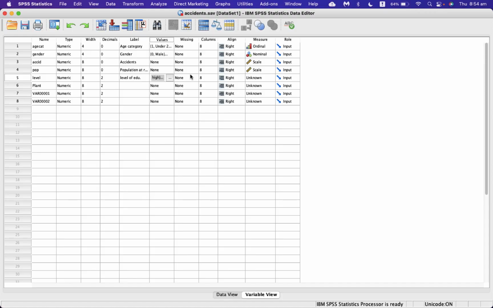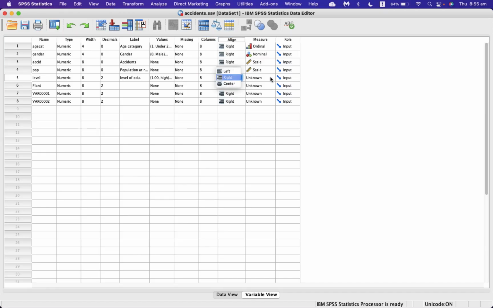So missing means you can give a value for missing. If people have not filled something, so they gave you a questionnaire, you returned it back to them, and some of you did not fill some boxes. So missing values, you have to enter it. You have to tell the software that this person filled all the other questions, but this one they missed. That is called a missing value. You can give a value for that as well. You can give 0 or null, whatever you want. Whenever you type that, the software will take it as that person did not answer this particular question.